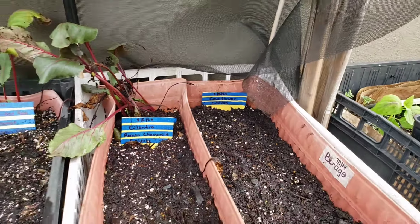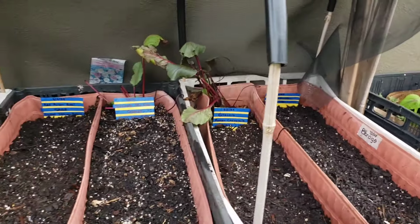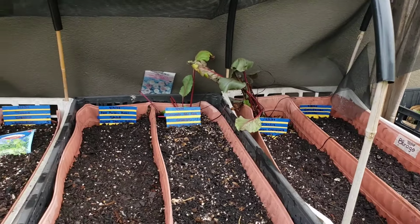So if you have not yet started your seeds for your fall garden, guys, go ahead and do so, and let's enjoy our fall garden together.